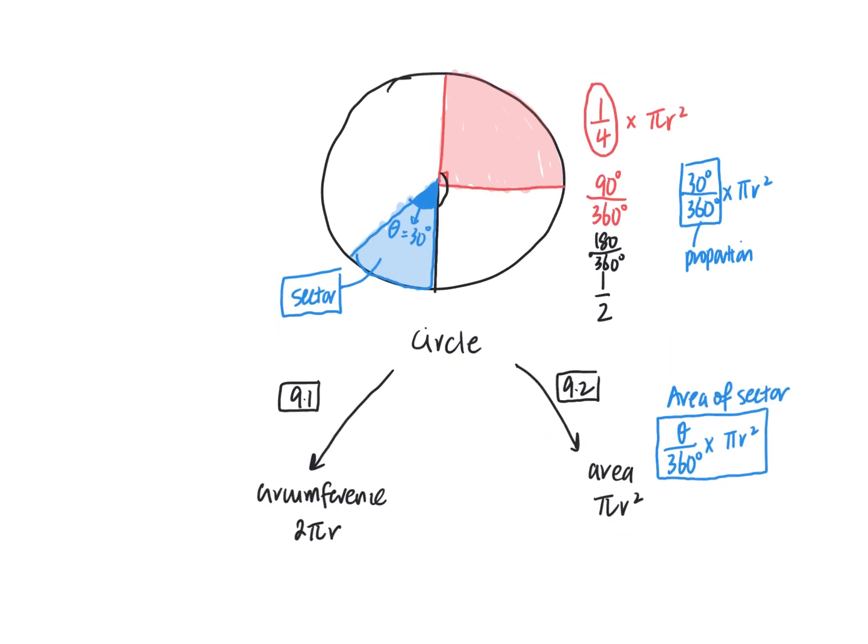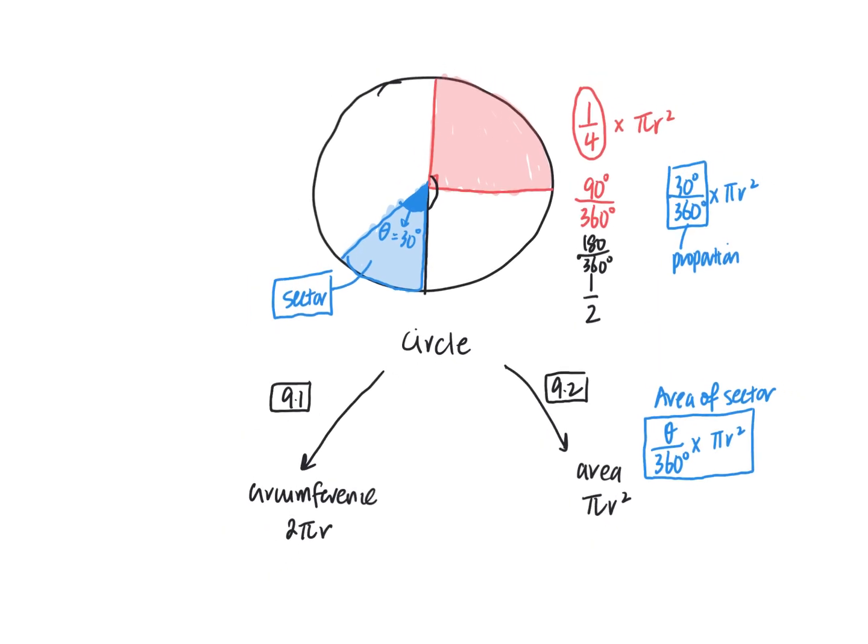Okay, the next one is, what if I'm interested in finding this arc? Arc is just the distance. Imagine you are standing right here and then you run from here to here. I'm only interested in this length. This is called the arc length. So can you tell me how to find this path?